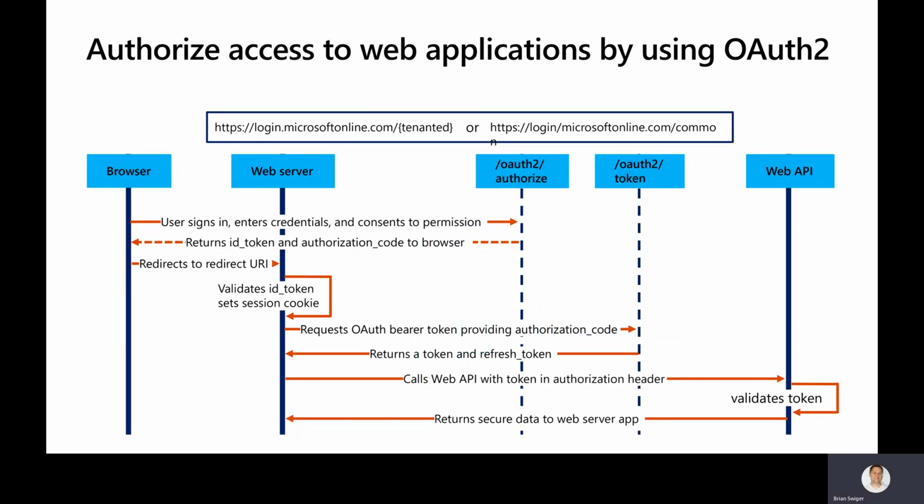So again, the OAuth 2 process flow, we really have to understand the various steps in this process flow. I would highly advise that you not memorize this, but walk through and understand the various steps and what it means. What you really have to focus in on is the token process and where the token is being handled throughout the entire process from beginning to end. So this is an example web application. A user is logging in, starting with the browser to the web server, all the way back to an API that does the validation against Azure Active Directory.